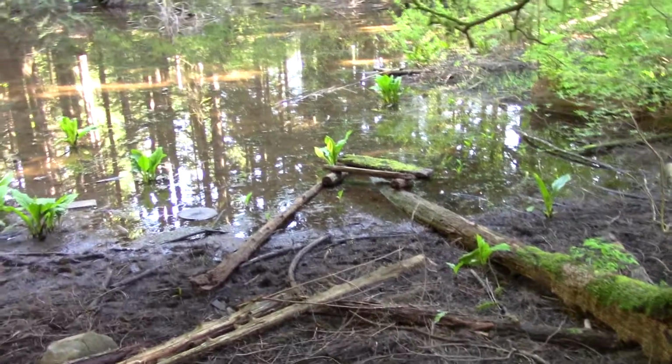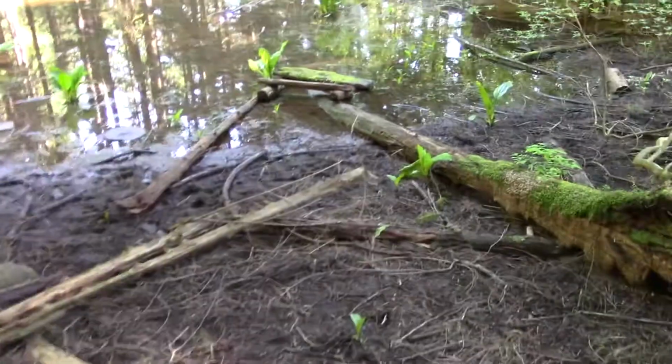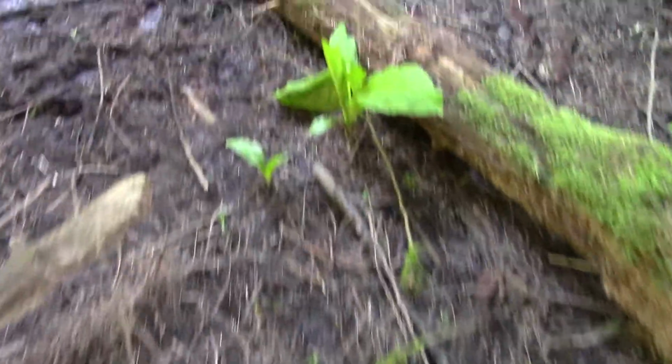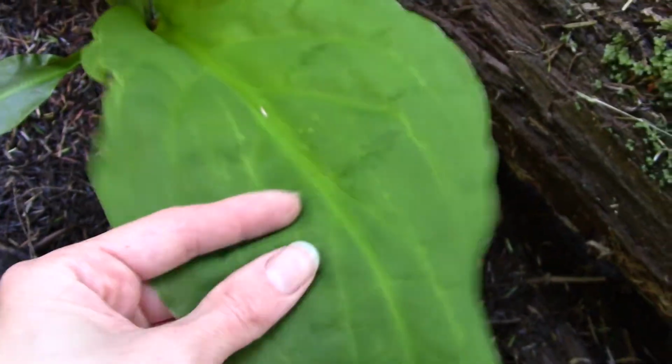Here we are in a lovely little wetland, and we can see some plants growing right along the edges of the water. So if we get closer, we can see that the soil here is quite muddy, and if we get a little bit closer to some of the plants, we can see that it has quite large leaves. They're fairly soft and succulent, and they have distinct veins.